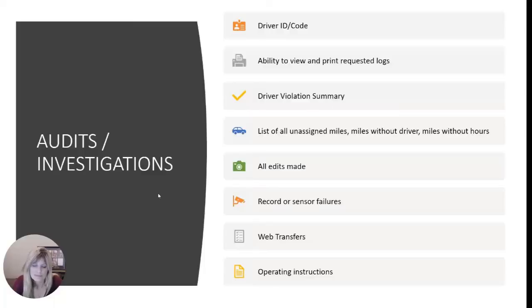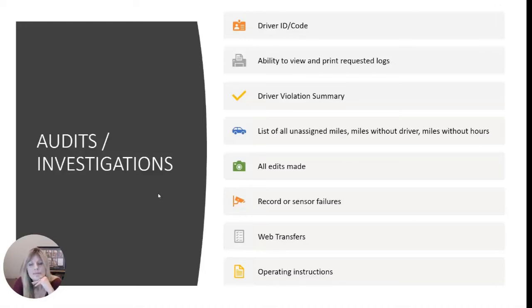Since the mandate started fully a year and a half ago, I've only had 2 DPS officers or highway patrolmen allow us to do emails. They usually want those web transfers. But don't get me wrong, they'll typically take the emails if there's some kind of issue. So just again, train your drivers, make sure your admin and your staff know how to do it on the back end, because that is the preferred method nowadays of transfers.